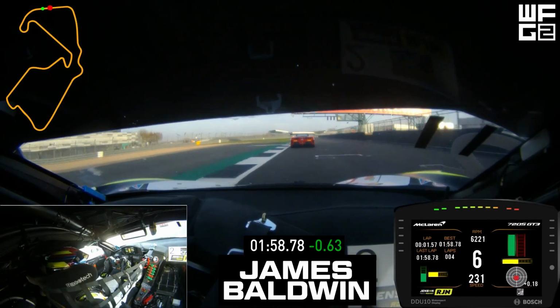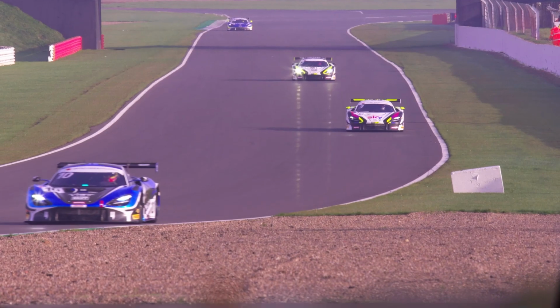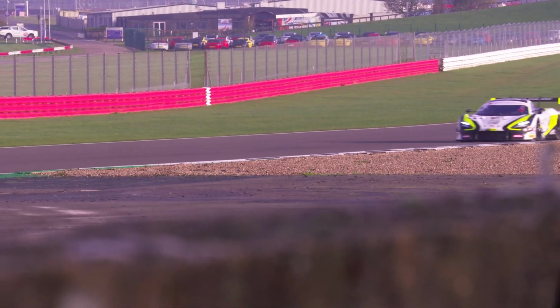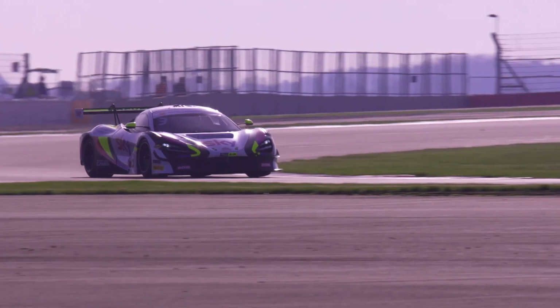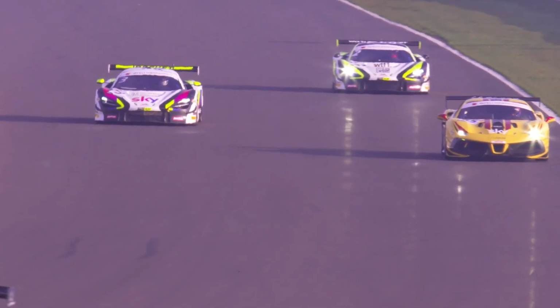and then Jenson did a 1 minute 59.41. So on the face of it you may think, wow, 6 tenths, I'm faster than an F1 World Champion by 6 tenths, I'm amazing, wow, I'm so fast. But no, there's so many variables there that work against Jenson. His first time ever using ABS, his first time ever in that car in a GT3. Me and Michael have been driving the car all year.